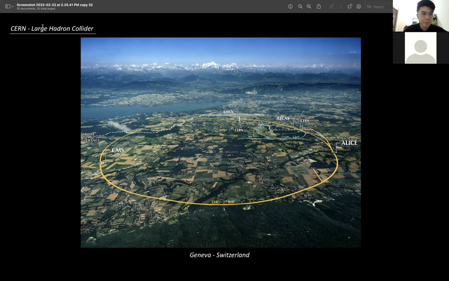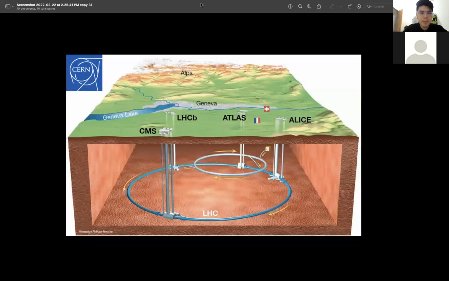So they built this Large Hadron Collider mainly to provide the facility. They want to provide this instrument for scientists all around the world to come together and study particle physics. So this is a picture underground. It shows the structure of the tunnel. You can see the tunnel over here.